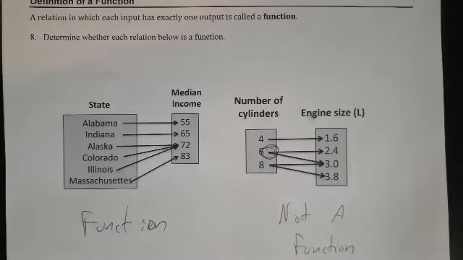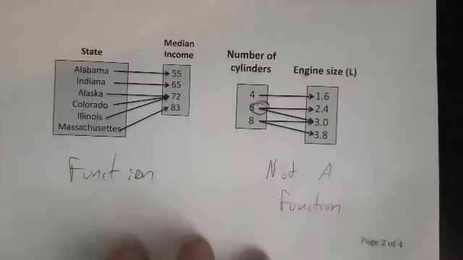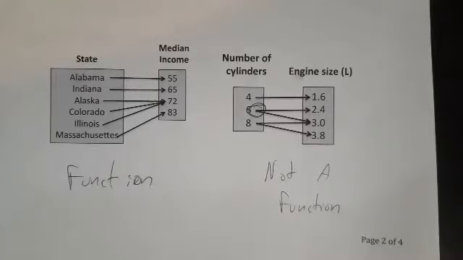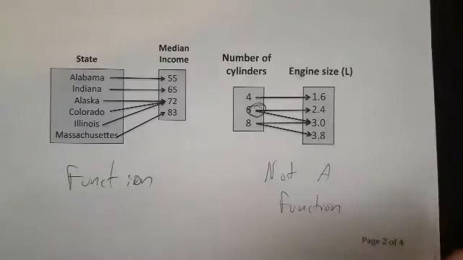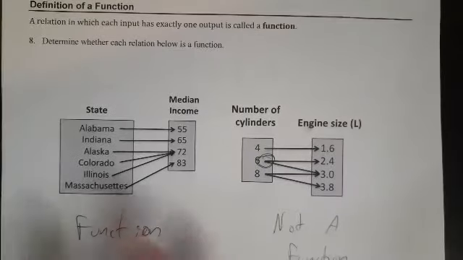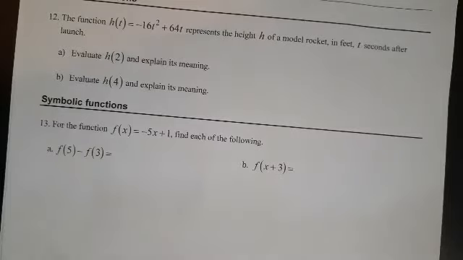Number of cylinders versus engine size, right? I guess there are some things that don't follow the sort of relation of a function, right? That would be one of them. Okay. And so here they're defining what a function is. The next page, we're going to go into the notation that we use for a function.